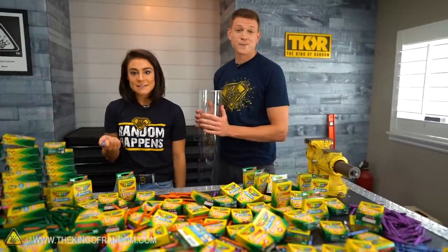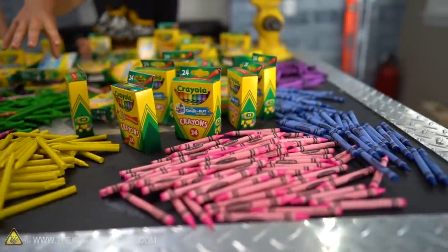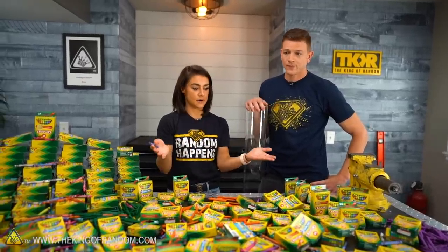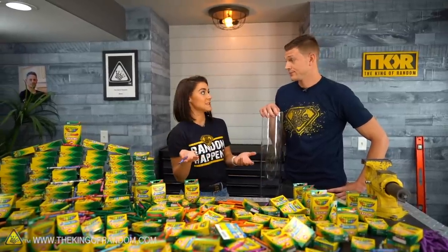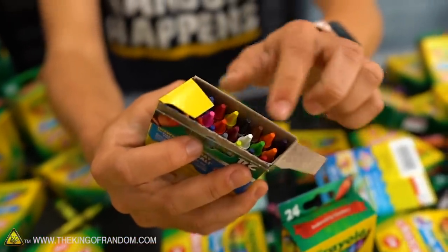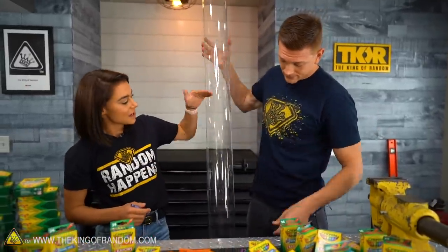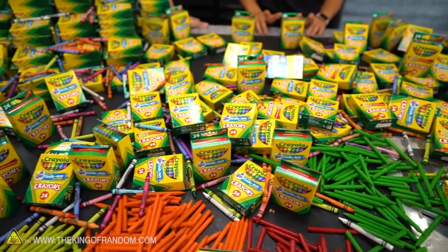So we do have a process for how we're going to sort all these out. We thought about just taking the blues, the purples, and the pinks, the yellows and the greens, and putting them into just separate categories. But then we were like, well, that's not following Crayola's colors. We're making our own colors at that point. Very true. So we decided to sort them out into 24 different piles, take the wrappers off, and then we are going to make layers all the way up this tube. There are over 5,000 crayons we have to unwrap. I'm so excited. Aren't you excited to unwrap things? Yay. It's gonna be fantastic.